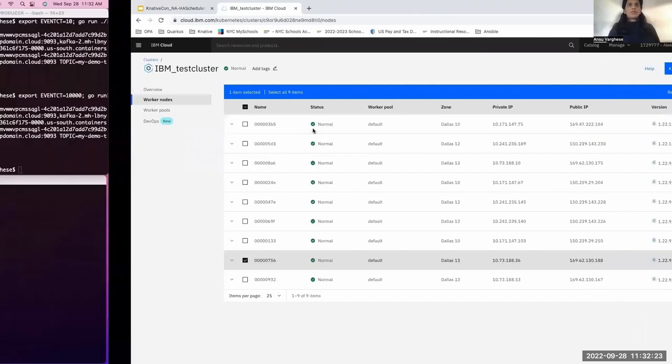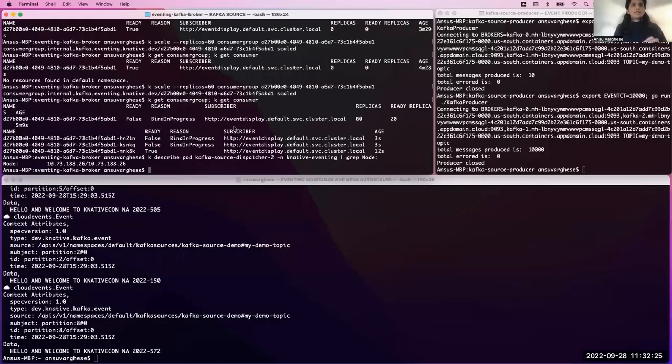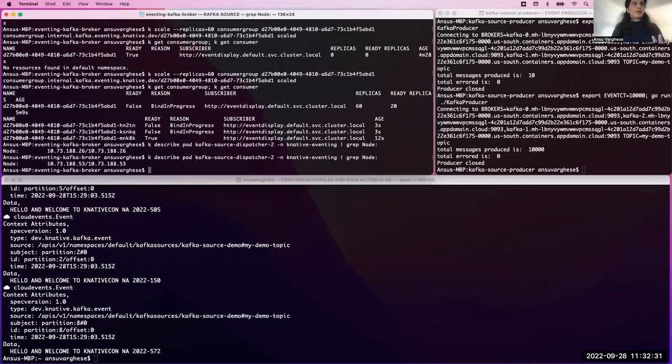What we're going to see now is that because of the StatefulSet architecture, this particular dispatcher pod is going to be moved to another healthy node. It's been moved already. So what we've basically seen here is that the StatefulSet architecture immediately recreates a pod on a new healthy node, keeping the same identity, thus leaving the placements still accurate.